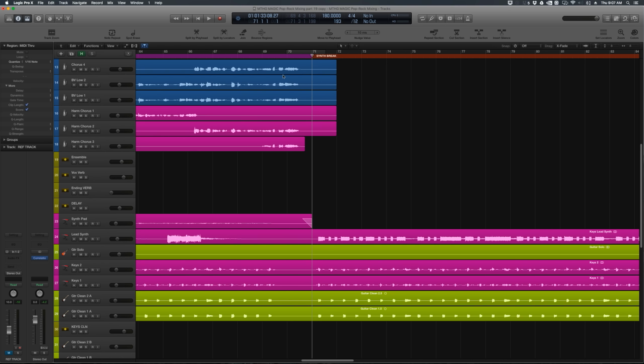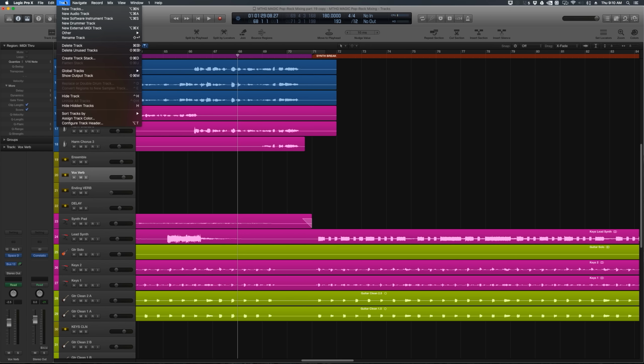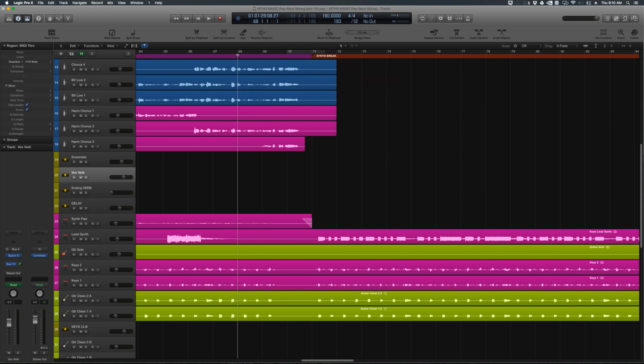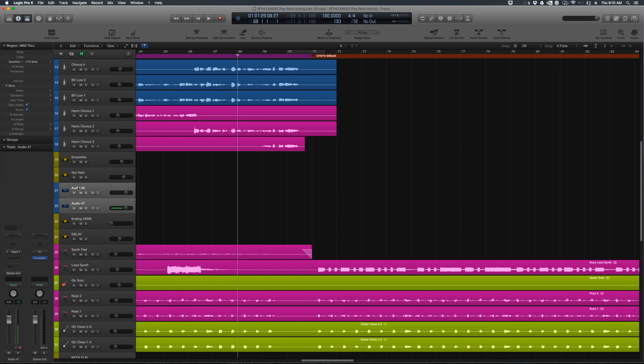Basically, it's not the vocals that are being stuttered, it's the vocal reverb that is being stuttered. All right, so what we're going to do is create two new audio tracks. One of them is going to be our vocal stutter, and the other is going to be our reverse cymbal. Let me just take the input off of these so my voice doesn't come through them. There we go. This one's going to be the vocal stutter. This one's going to be the reversed cymbal.